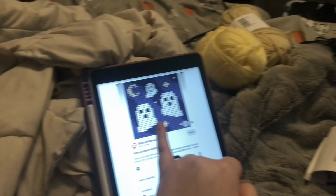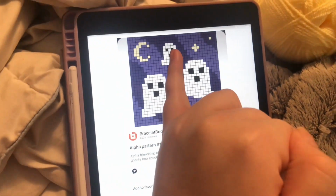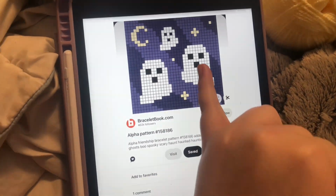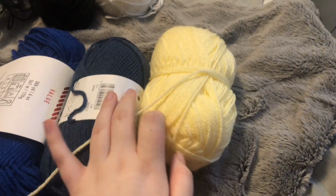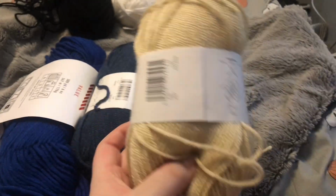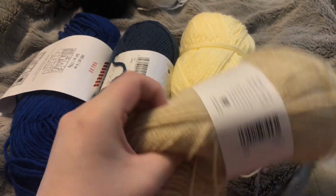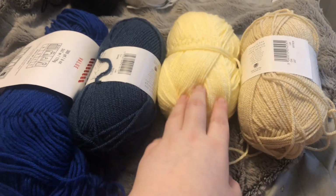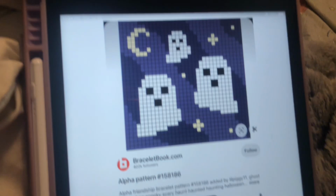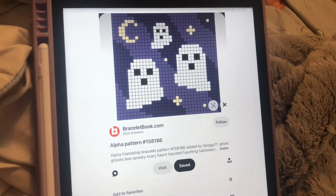But for the moon, it's kind of hard to tell because my camera's not wanting a camera today, but the moon and these little stars are kind of like a creamy color. So I have this pale yellow that I never know what I'm going to use for. Or I also have this left over from whenever I was going to do the sunflower bag in one of my videos. I kind of feel like this one fits better. And obviously I have black and white. This one also is a little bit tinier. We'll get into the logistics in a second, but hopefully this one won't take as long.